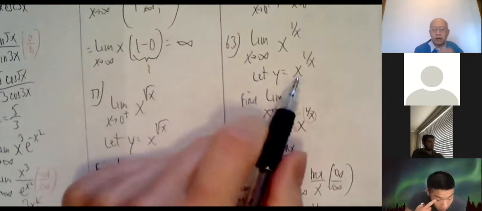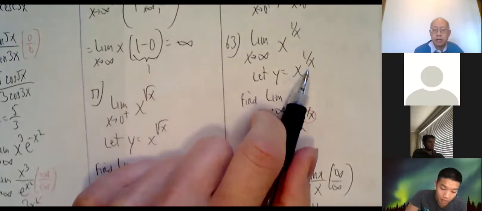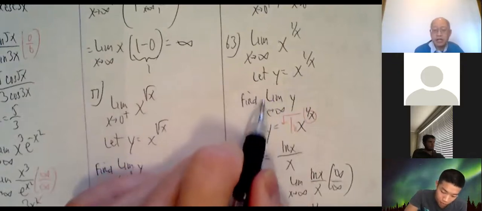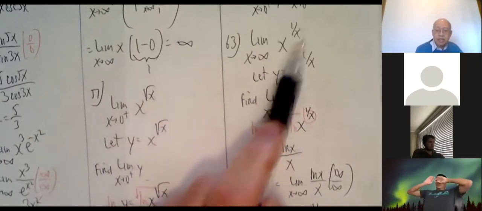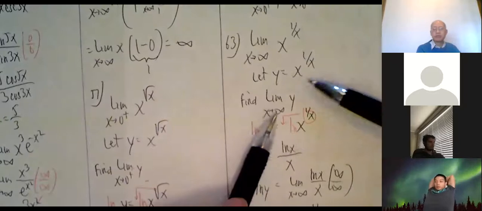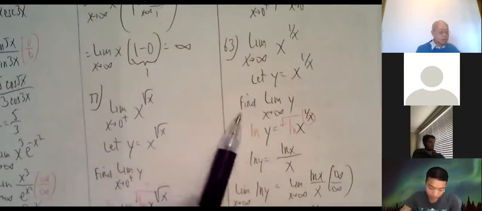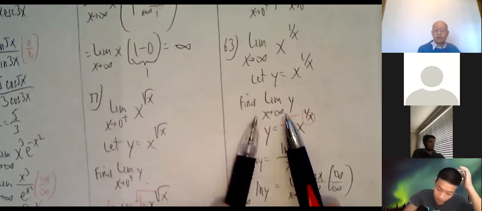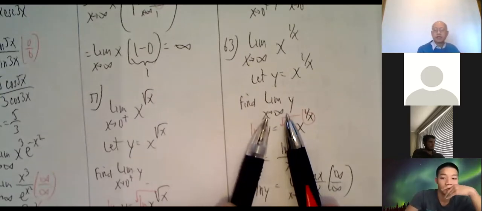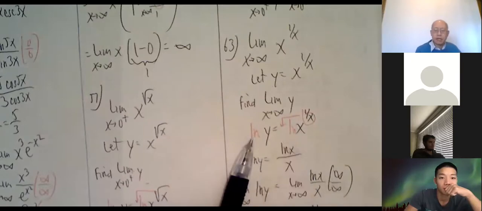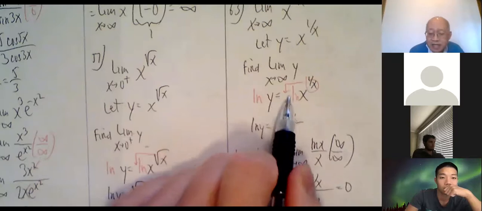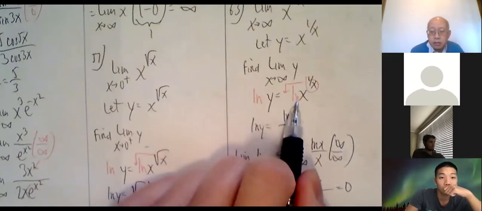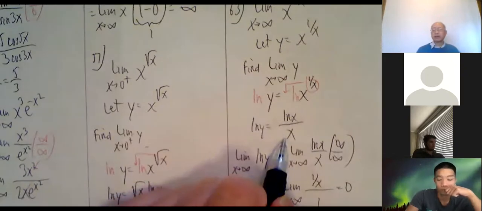Okay, so let y equal x to the 1 over x. So again, ultimately, I'm trying to find the limit as x approaches infinity of y, right? Since I declared this to be y, I'm trying to find the limit as x approaches infinity of y. All right, so we know the way the game works. Y equals x to the 1 over x. Take the natural log of both sides, ln, ln. So this would be 1 over x, ln x. But if it's going to be 1 over x times ln x, you might as well write it like this. Makes it easier, right?